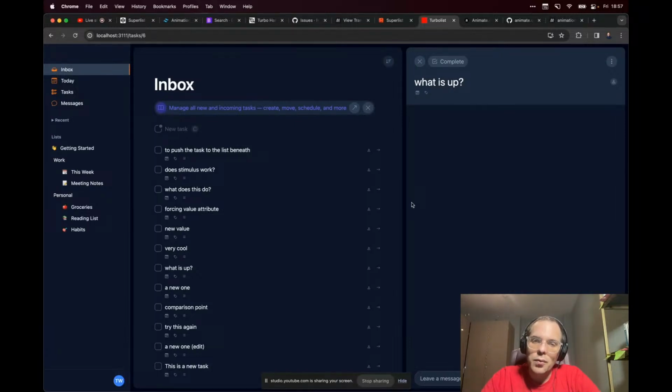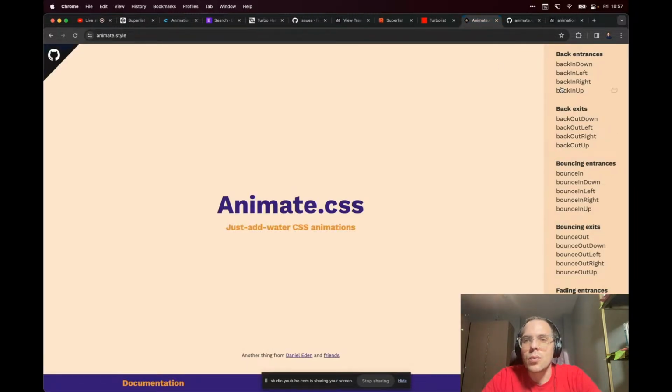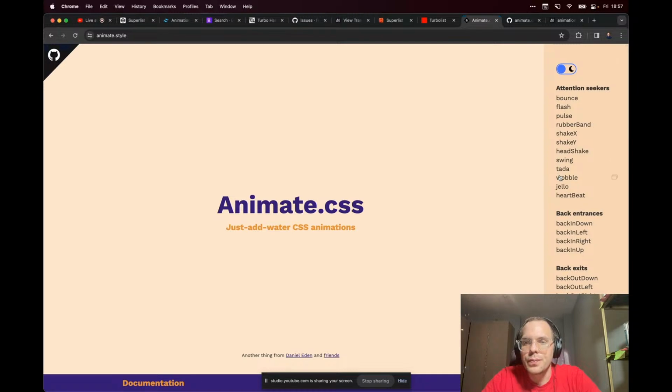A second thing I'm trying to figure out is how to animate this more like purely its width. It's doing this fade, but I didn't see a width animation here.